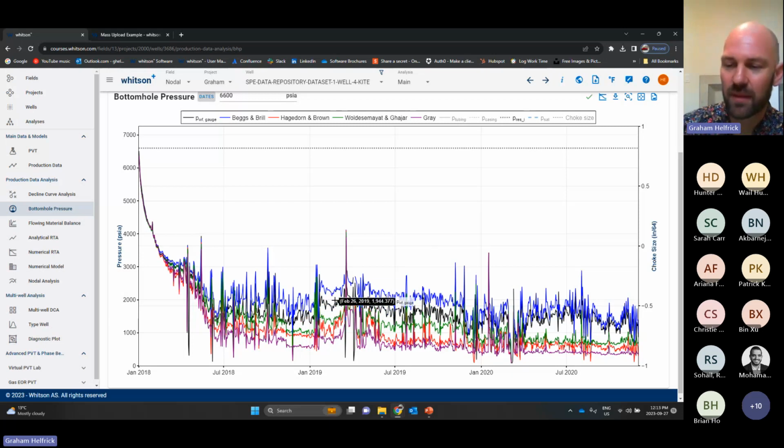So in this case, I'm really lucky. We've got this black line. The black data is measured bottom hole pressure for this well, right? So we're really lucky. And I can see that the blue correlation happens to be Beggs and Brill. Looks like it is the closest to the true or measured bottom hole pressure. So that's valuable, because that means on the next well that I don't have a downhole gauge, I'm probably going to pick Beggs and Brill, because I've seen on this well it's the closest.